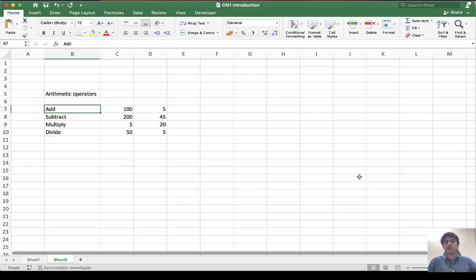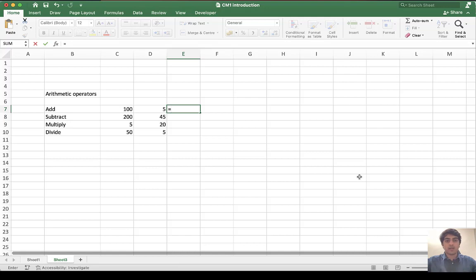So I want to, let's say, add these two numbers, 100 and 5, using Excel. I can very well use a calculator for that, but we will slowly understand why Excel is a much better option for us. So anytime I want to perform a function or a calculation in Excel, I will have to start with the equal to sign. So I will have to press equal to first, and let's say I want to add 100 and 5. So all I'll do is simply press 100, use the plus sign and 5.